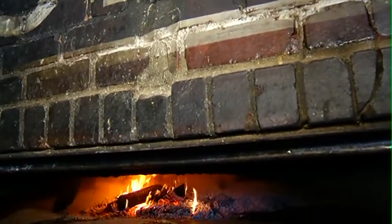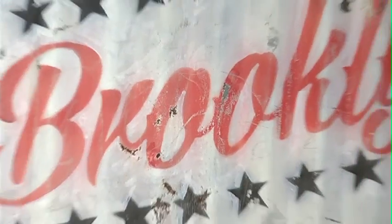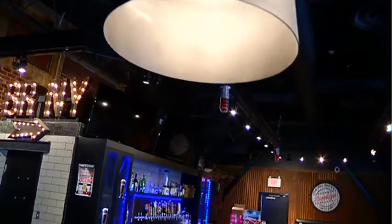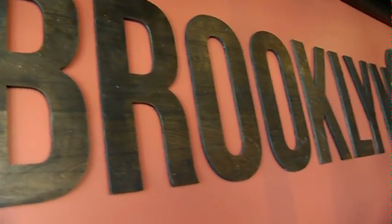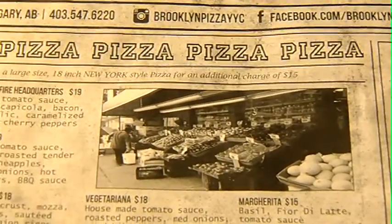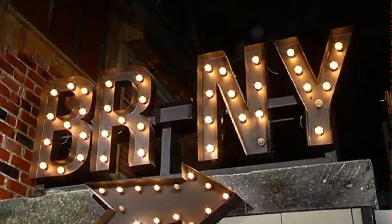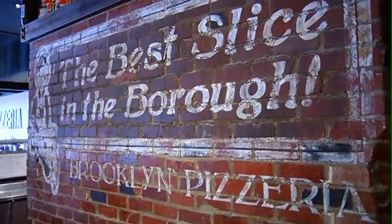My whole vision was to bring a pizzeria similar to the pizzerias I'm used to back in Italy. The association with Italian food and Brooklyn — Brooklyn has a very large Italian culture and history. So we decided we wanted to play on that and make it a little fun, a neat atmosphere. We went forward doing the Brooklyn theme, and we married it with the Italian history of Brooklyn.